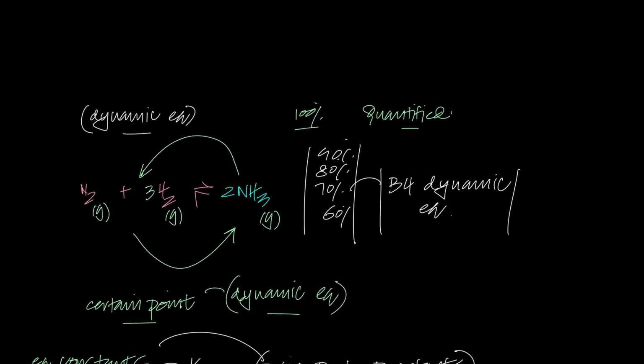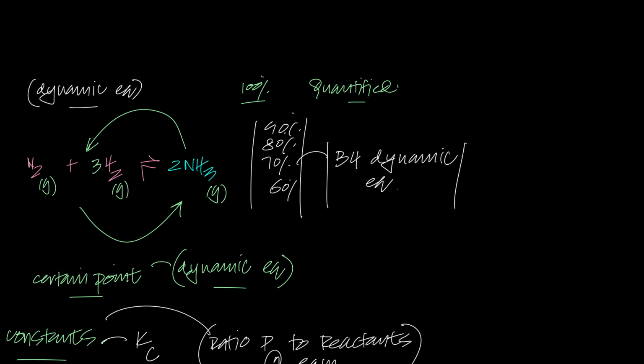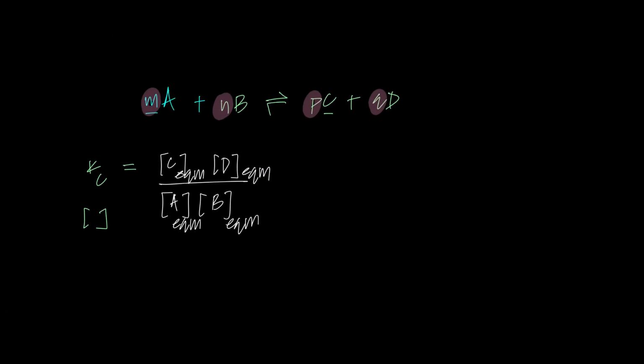And that's what we want to figure out: at dynamic equilibrium, is this side heavier or is this side heavier? Is the product side heavier or is the reactant side heavier? And we said we can literally find it through basic elementary school math. You have the product side and you divide it by the reactant side, right? And so if the Kc value is large, what would that indicate to you? If this value is large, that means the numerator is larger, right? And if the numerator is larger, that means the product side is heavier, which means the equilibrium lies towards the product side. That's how easy it is, literally.